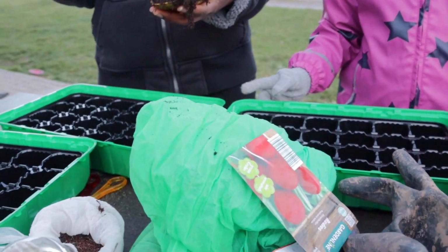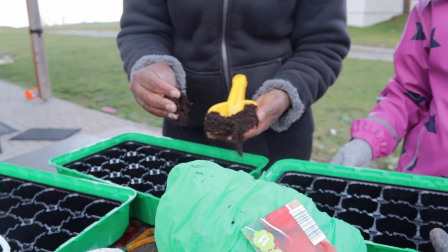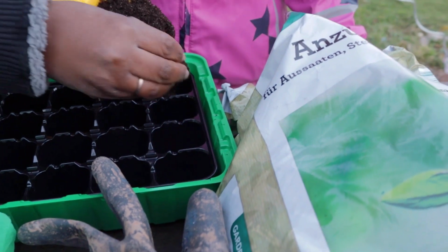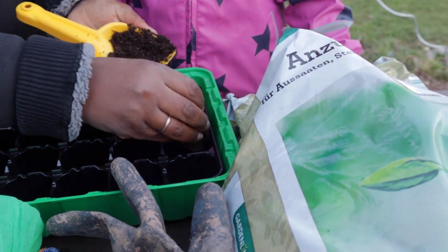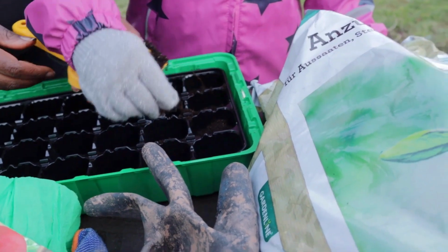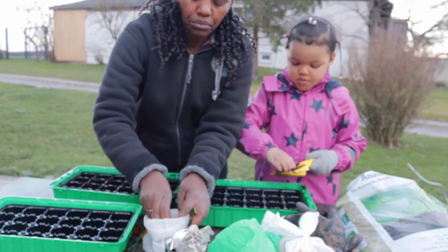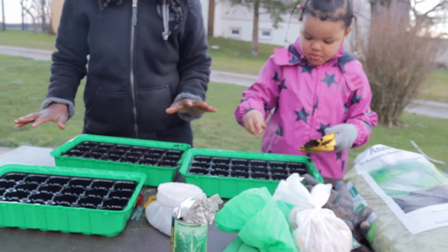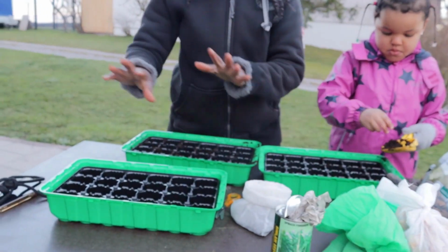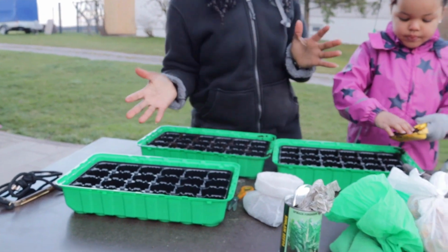I've never done this, but I think this is a good idea. So Zuri, let me show you. You're gonna put a little bit, not full, okay? You're gonna put like this. Yeah, it's okay. Come. With your hand. No, no, mama, you can't do it like this. I'm gonna do one to show you what I'm gonna do, but I'm gonna finish all of them later because it's getting cold.